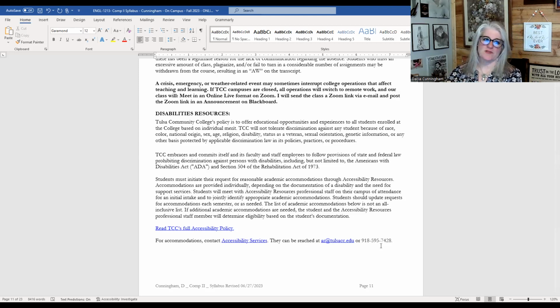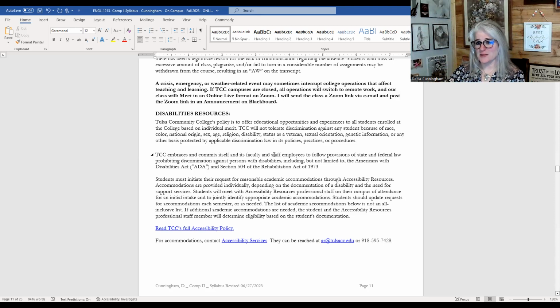Let me say this. I know what it's like as a parent to fight for your child to do well in school when they have disabilities. But this is college, and your parents can't fight for you here. You have to do it for yourself. And so if you do need accessibility resources, you have to contact them yourself. And then what happens is you give them the appropriate documentation. They work with you, they meet with you, they may have you do some testing, and then they will send your professors an email letting us know what accommodations we are required to give to you. But you have to go through appropriate channels.